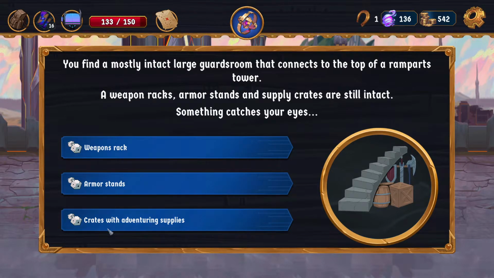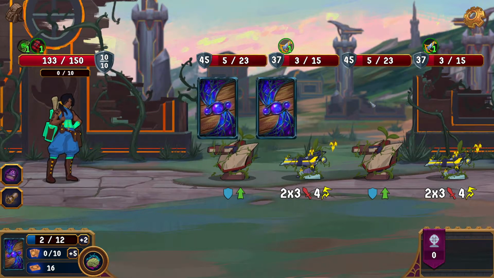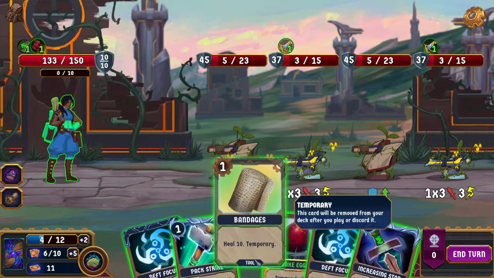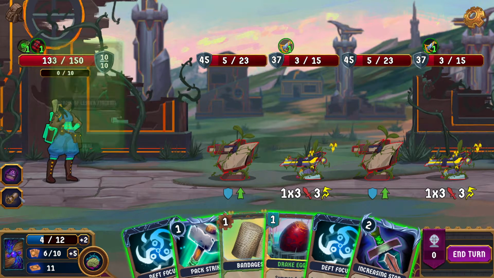Weapons rack, armor stands, crates with adventuring supplies. Give all enemies burn 1. We'll take it. Defend yourself. They're all so weak, except they have a bunch of armor. Okay. The Drake seems good here. Bandages seems broken. They're doing very little damage because of my plated.